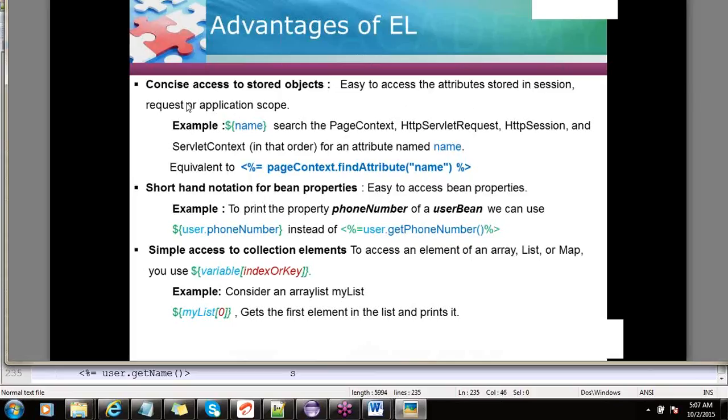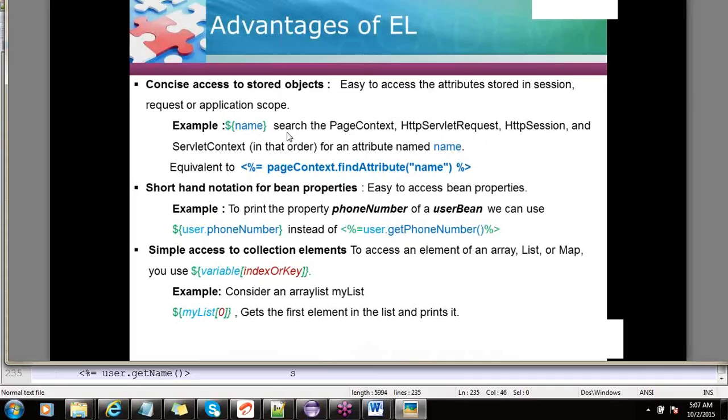It looks for such a name attribute in page context, which is the current page, then HTTP servlet request, HTTP session, and servlet context, in this order.